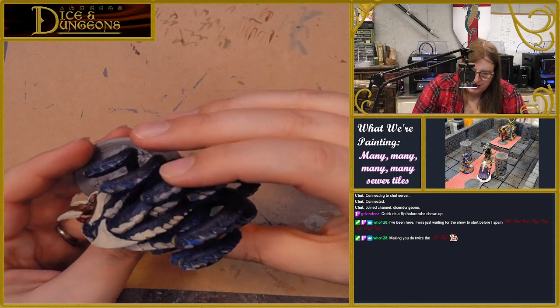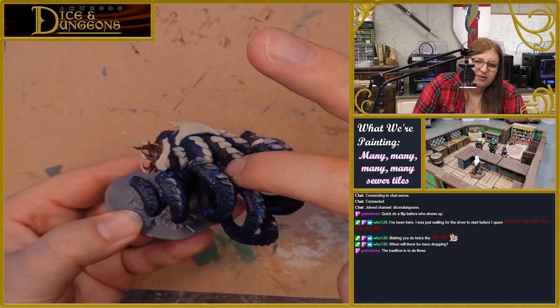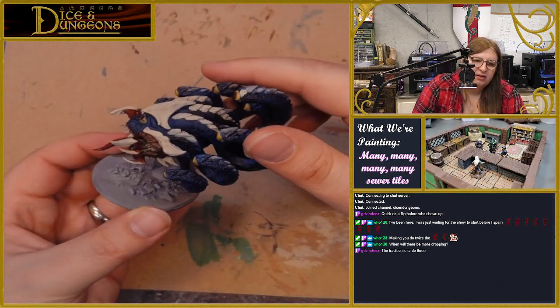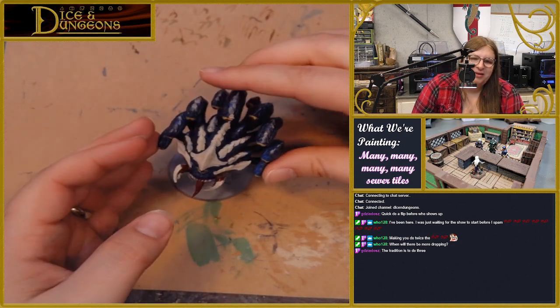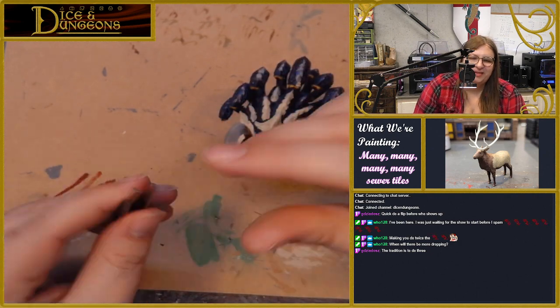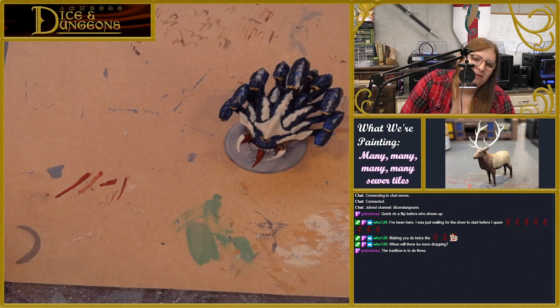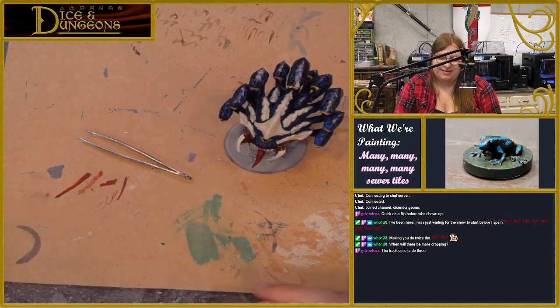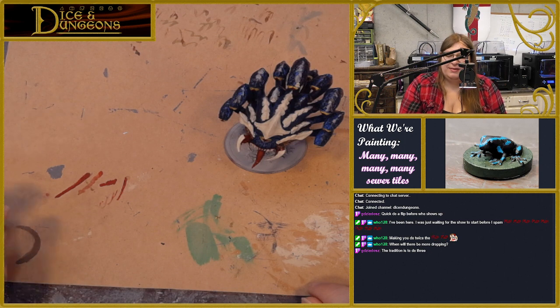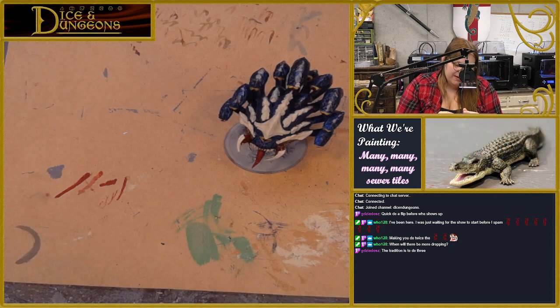I'm gonna start by tackling the most annoying part, which are the bone plates that go under the eye stalks. The tradition is to do three. Okay, but we're doing it with tweezers, this last one. It flipped right off screen. Okay. Yeah, so we're going to be working on some bone plates today to start things off.